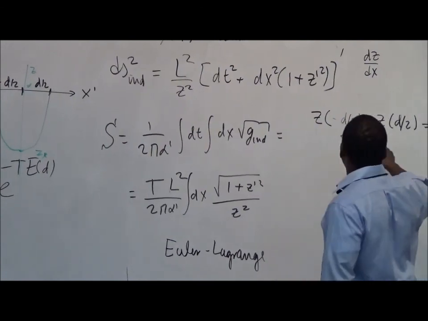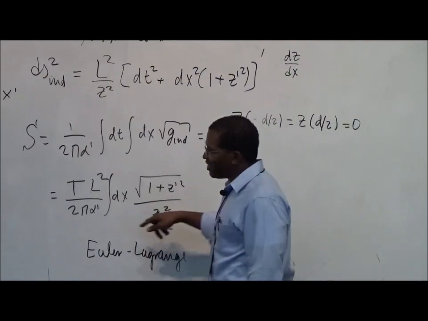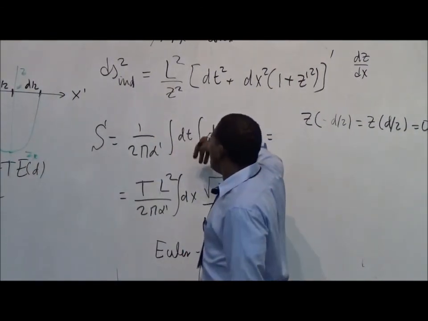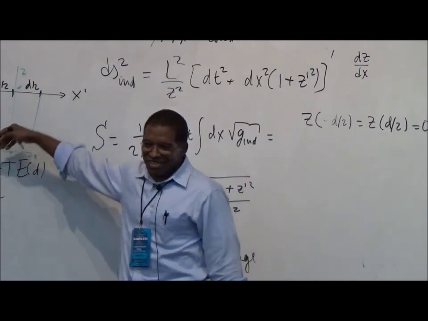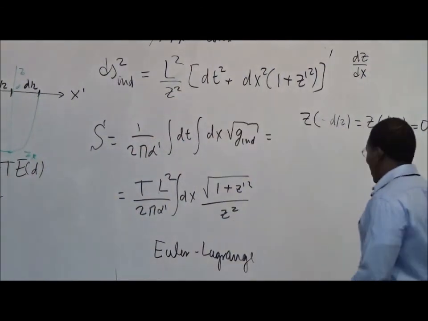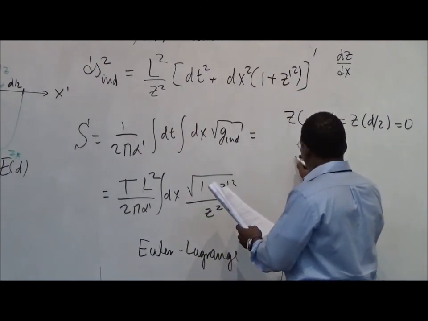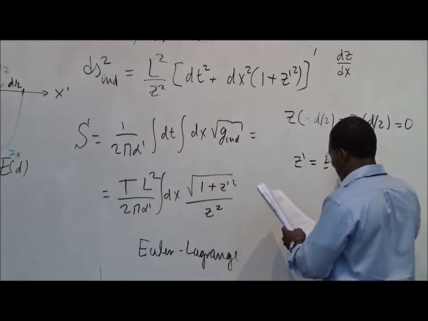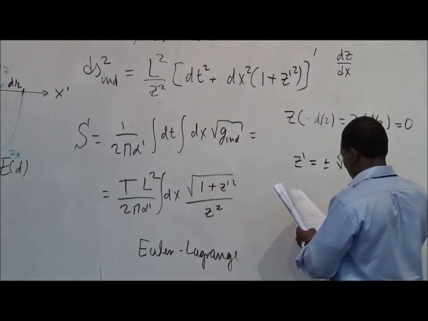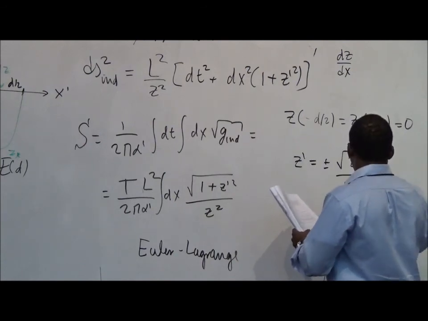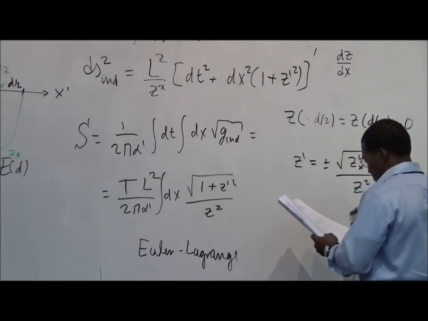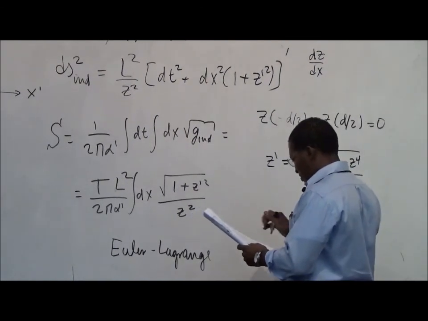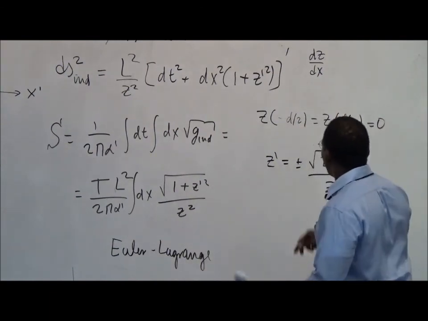So the constant of integration, this constant of motion here, will of course be related to this constant. The more energy you give it in x, the deeper it can go in this direction, roughly. So let me write the equation. The solution from solving Euler-Lagrange will be like this: z star to the 4, z to the 4, over z squared. I can use this to compute. I can now use my boundary conditions to connect this with d.